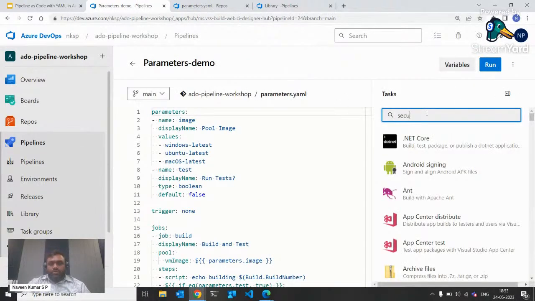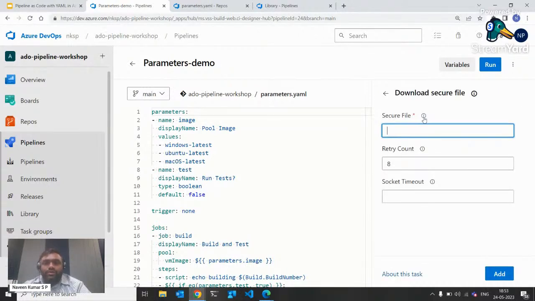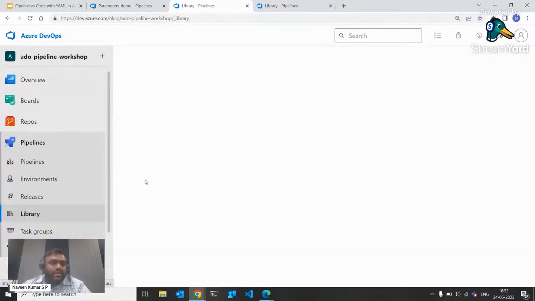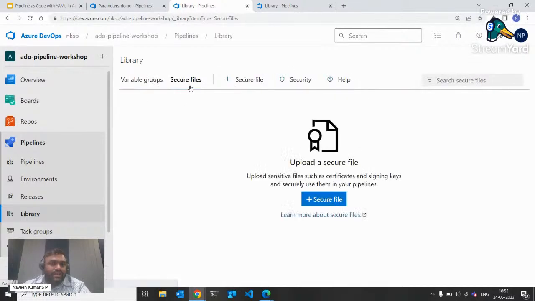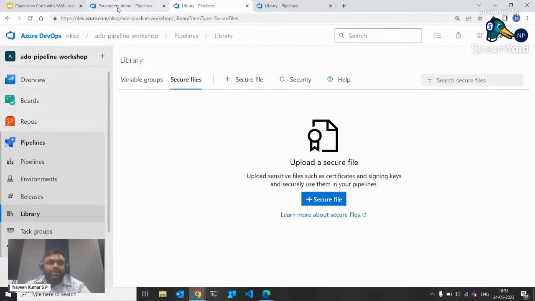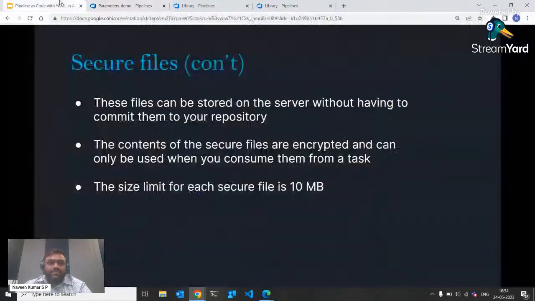So if you search for secure, it will say download a secure file. This basically downloads the secure file that you have defined. So basically you will upload that secure file to Azure DevOps under Library, in the section called secure files. And once you upload it, you can't download it. It is just stored securely in there, and you'll just provide a name for that. So you have to just drag a file in there and give a name for it, and that name you have to just use out here. And this file would not be accessible to anyone, and it will be deleted when the job is completed. That's how you could safeguard your application.